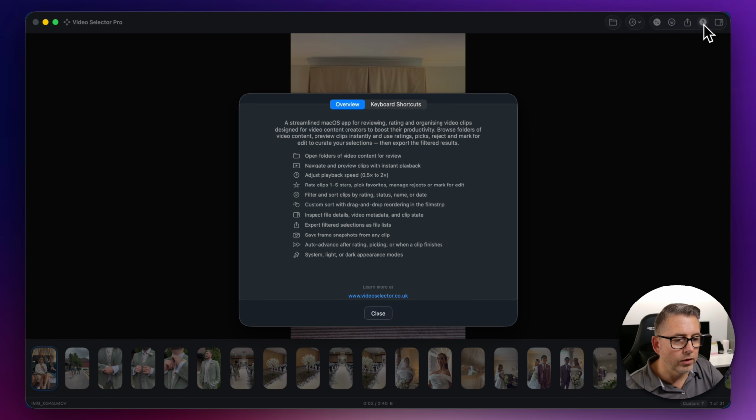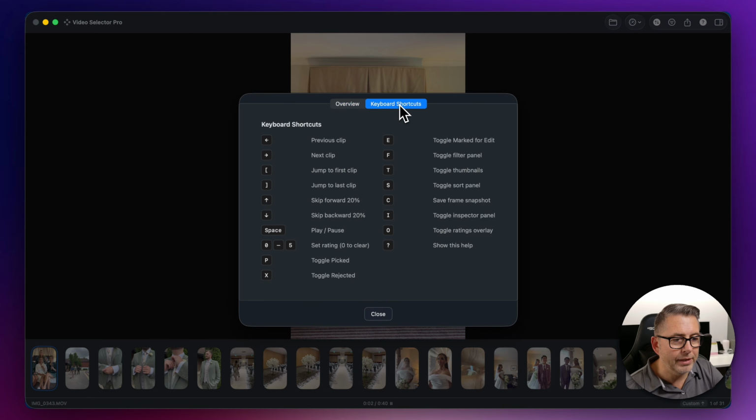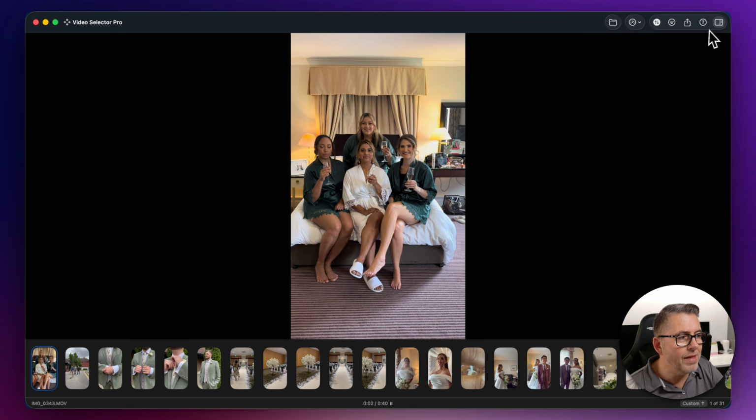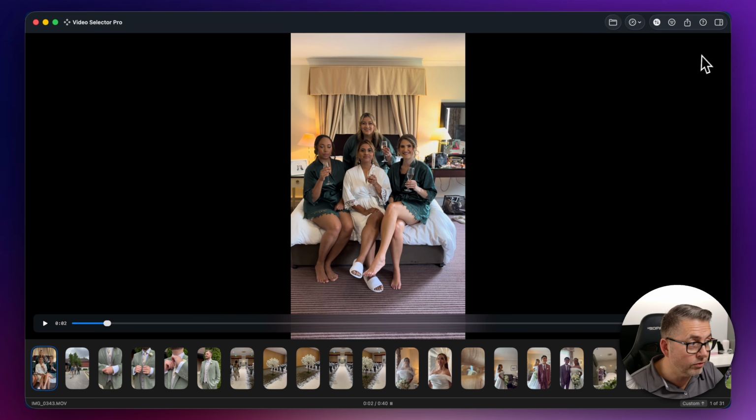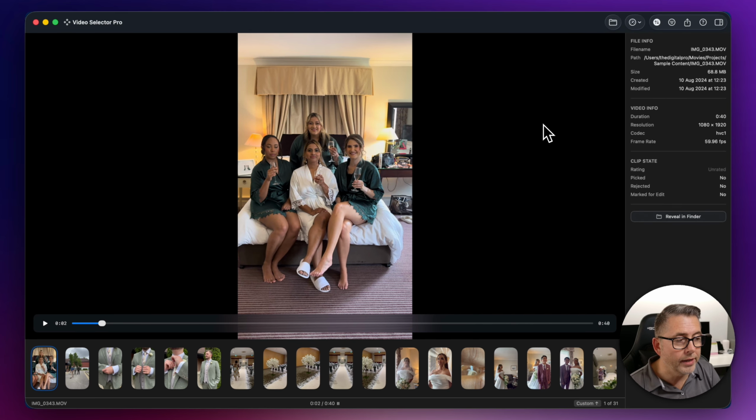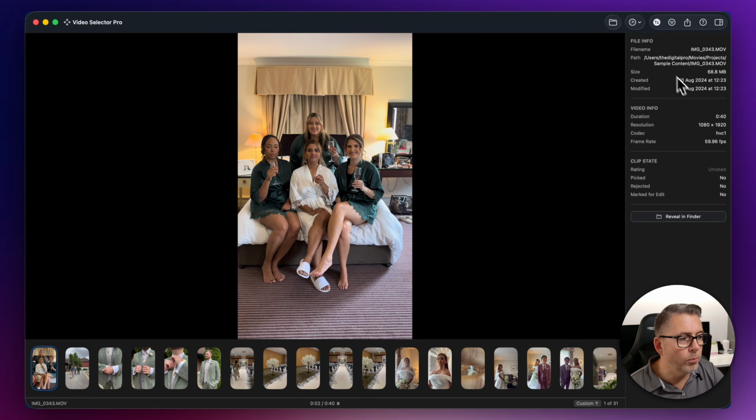Here is the question mark that brings up a little bit of overview of the application, and there's your keyboard shortcuts. And then there is the inspector view, which I can press at the top right here, or press the I, and it shows me further details about the clip. And I can reveal in Finder if I wanted to. If I want to quickly get to that clip in amongst the collection, reveal in Finder allows you to do that. But more importantly, it's got the details here about the creator timestamps, which would be quite useful if you would like to customize the ordering of the clips. You might want to make some decisions based on the time that the content was captured.